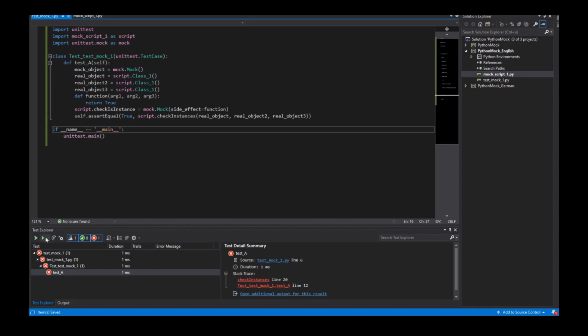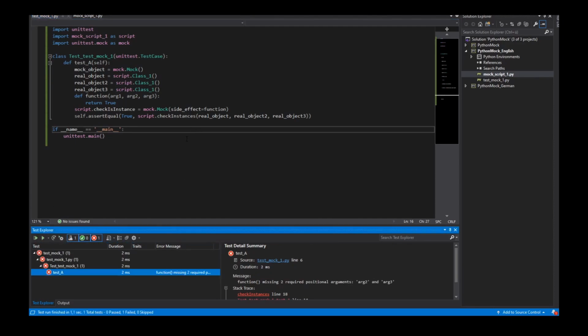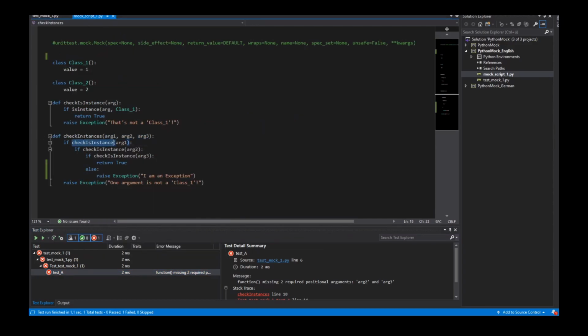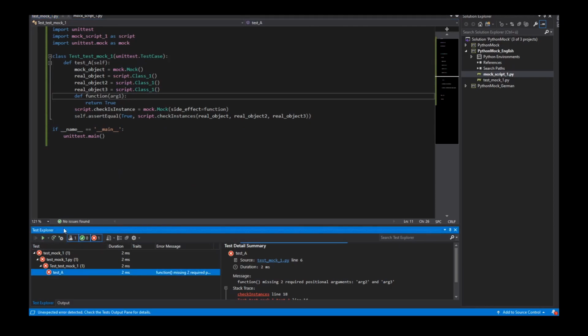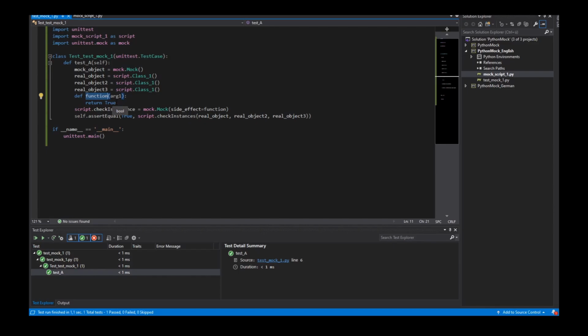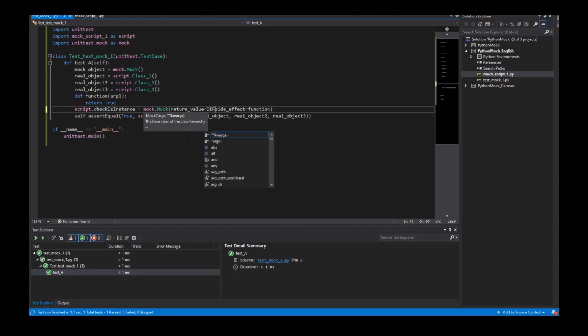Now I can also start this test. Oh, yes, of course. It is not this function, it is this function, and this function has only 1 argument. Yes, now it works. If this function has a return value, this return value overrides the default return value. Return underline value is default.